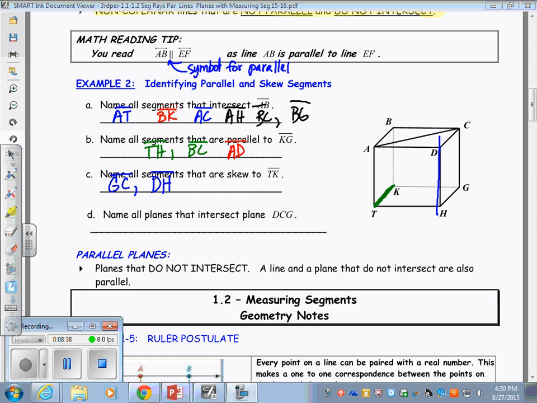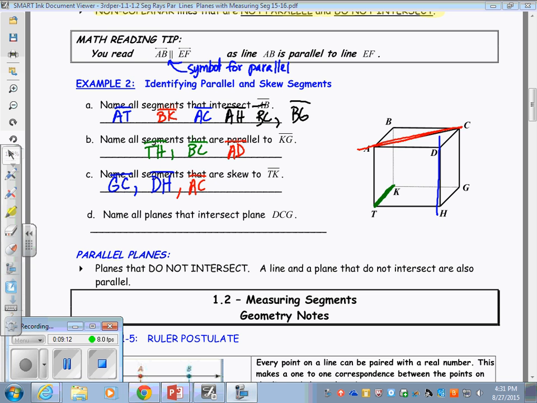Now I want you to see if you could come up with the remaining. There are a total of 5 skew lines, and possibly a little bit more if I look at diagonal lines, like there's one shown right now. So if you see TK, right now, AC is skew to that line because they're not on the same plane and they will never intersect. So I want you to try to come up with at least 2 more, okay?